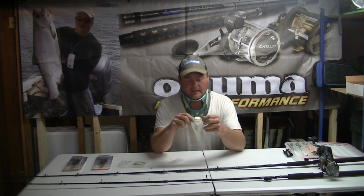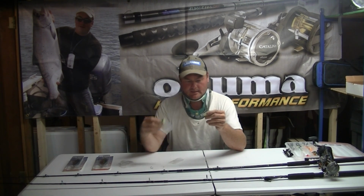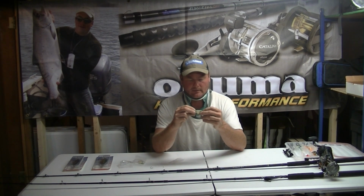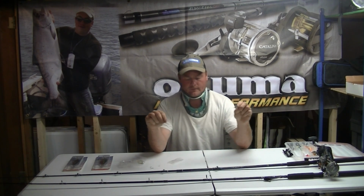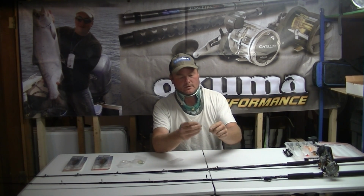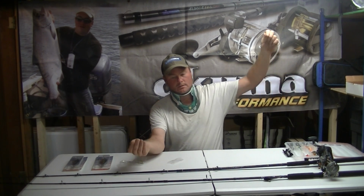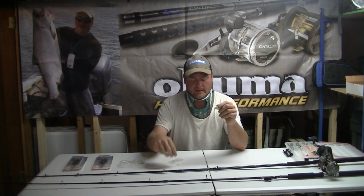But what I did was I took a PK spoon, and PK makes all different sizes, all different colors. These are about an ounce and a half, 2 ounce spoons here. And I put a 4-foot leader on it. One single bead, slow death hook, swivel on the front side, no swivel on the back. I want my spoon to give that worm the action with the slow death hook.